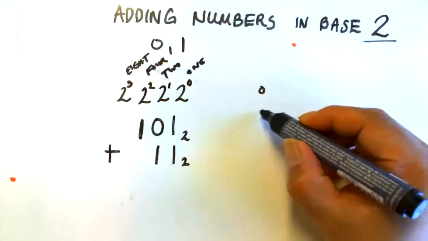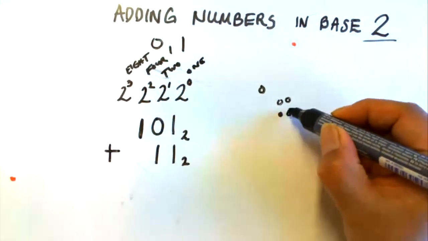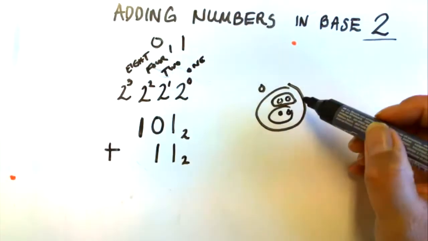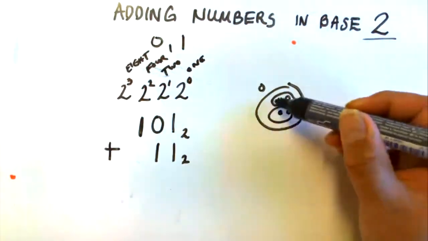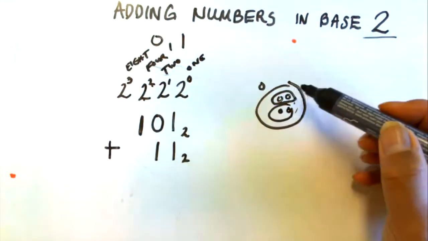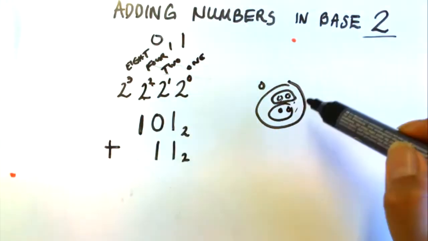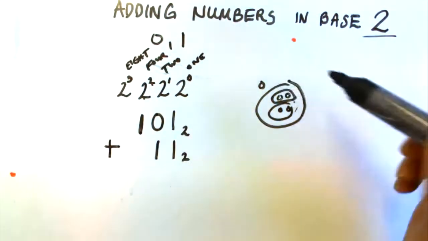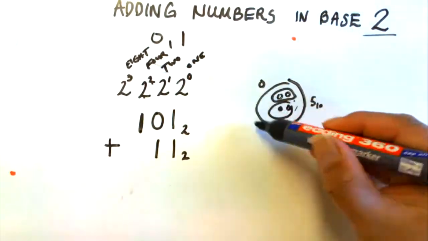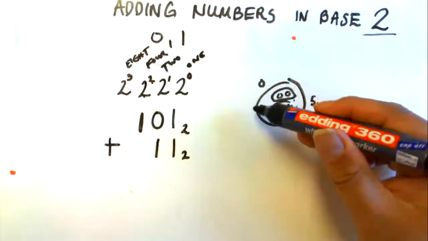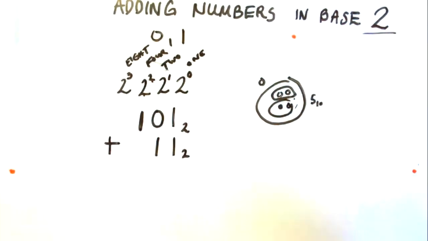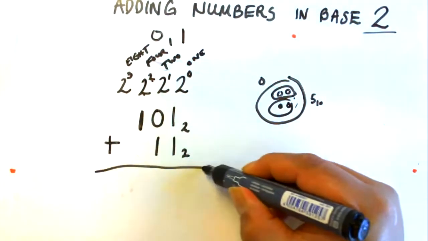It will be 1, 0, 1, which looks like this. So this is 2 raised to the power of 2, this is 2 raised to the power of 1, and this is how it's represented. So essentially 1 0 1 in base 2 is like 5 in our number system, 5 in base 10. But if you want to know more of this, please check the other videos earlier in the series of presentations. So let's continue adding this.